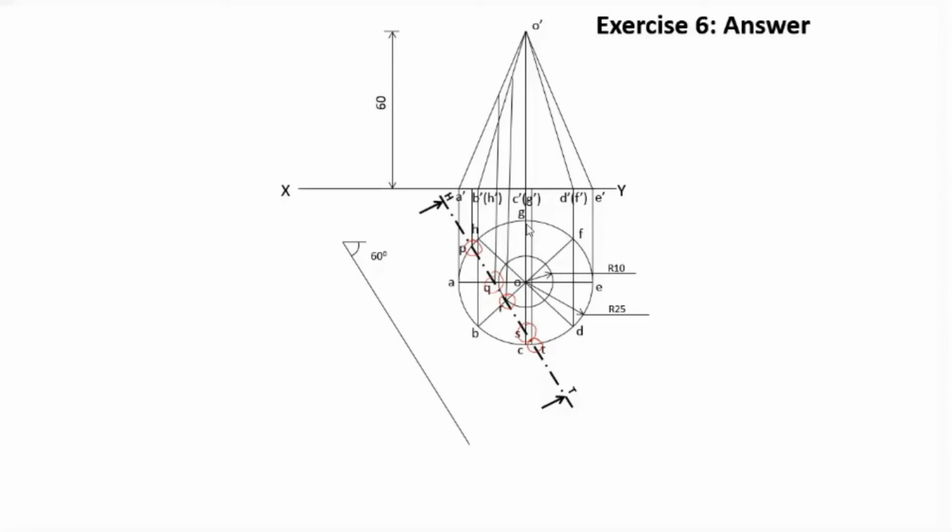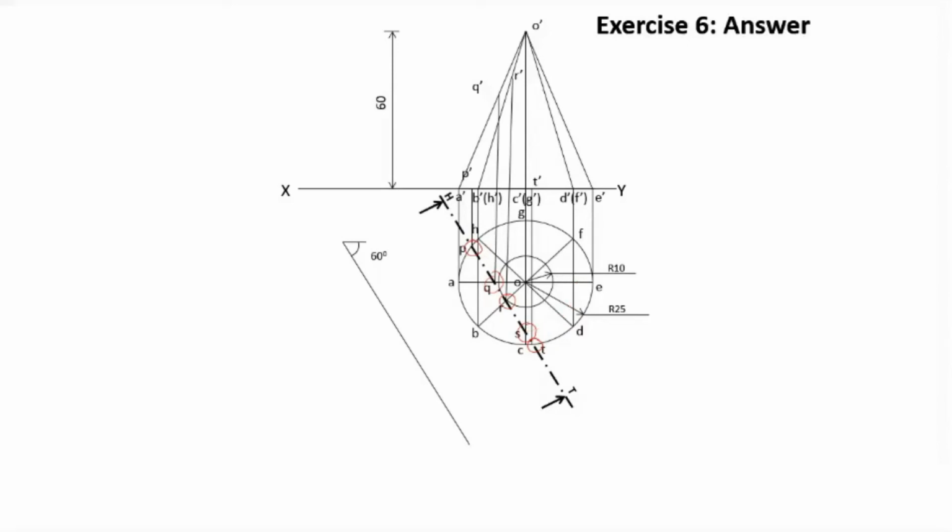How to find it out? First P dash is marked, Q dash is marked, R dash is marked, and T dash is marked. And in order to find out S dash, what we do is we draw a semicircle. No, actually not a full semicircle, a quadrant of a circle with the center as O and the radius as OS. See this red line.